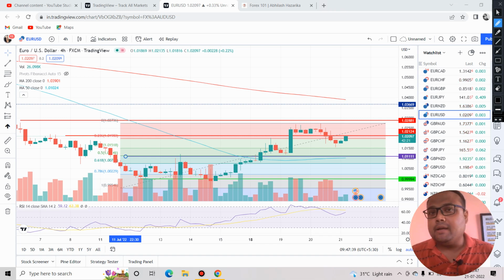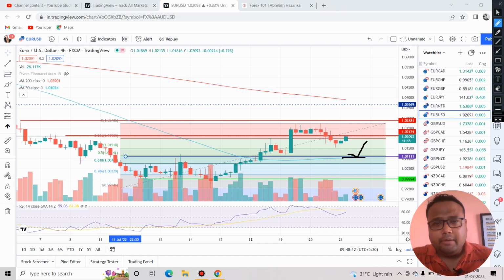You must keep in mind that no level is permanent in the market. So during the news, you must be very careful and observe the market. And before the news, when there is normal volatility, normal movement in the market, that time you can expect Euro USD to bounce from here. If you see Euro USD bouncing from this particular support that I've just mentioned, you can definitely take a buy position. Why are we considering this buy position?